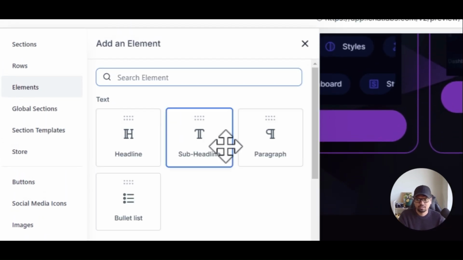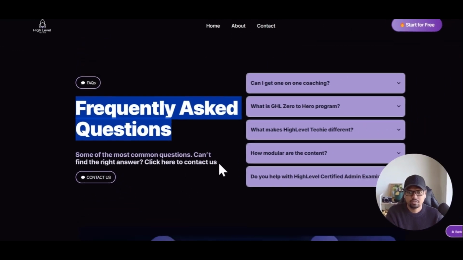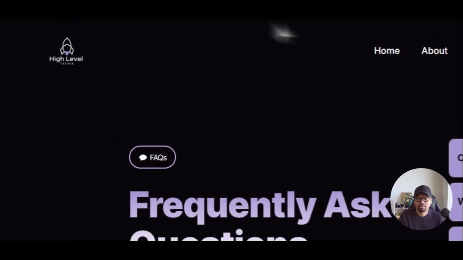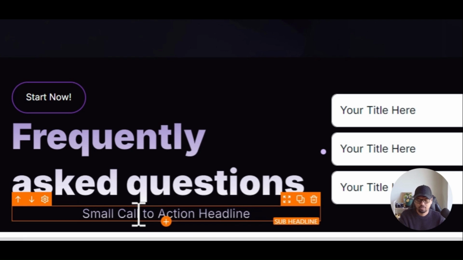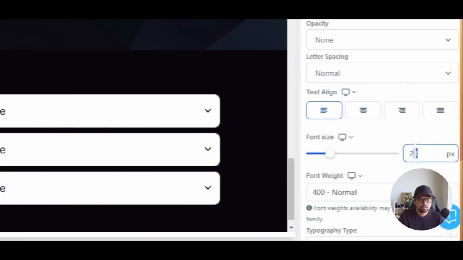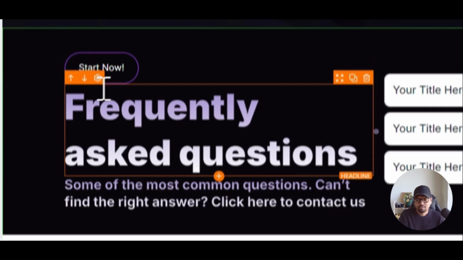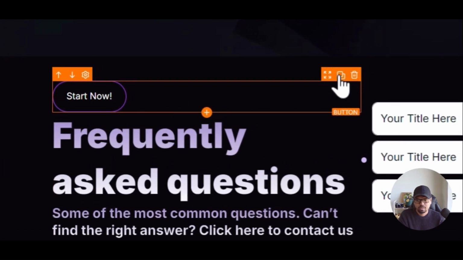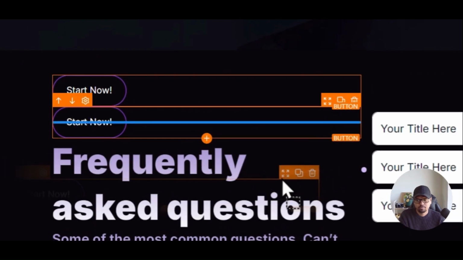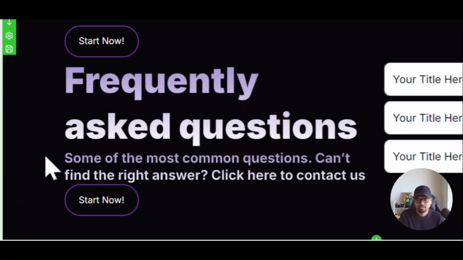So let's select the subheading, and let's not be too lazy. Copy that, and keep it on that side. Increase the size, maybe 25, and increase the boldness. And we have that ready, and now we want one more button at the bottom to contact us, and we have that button ready as well.